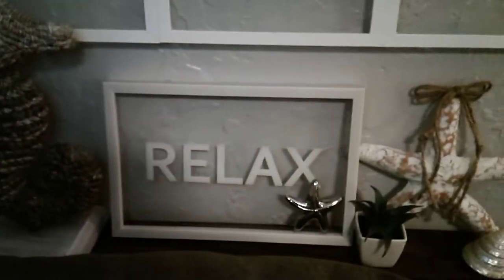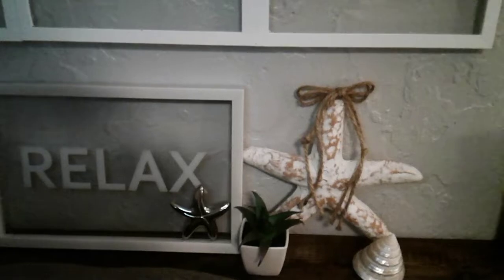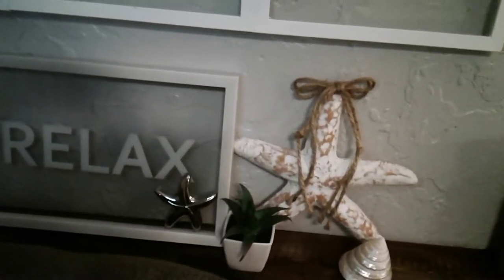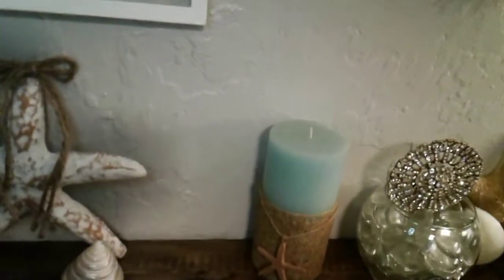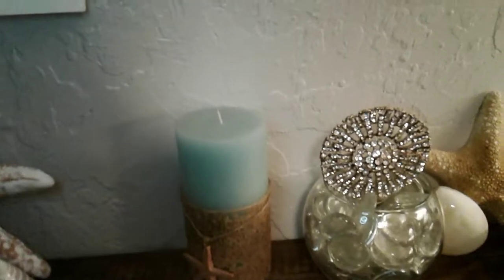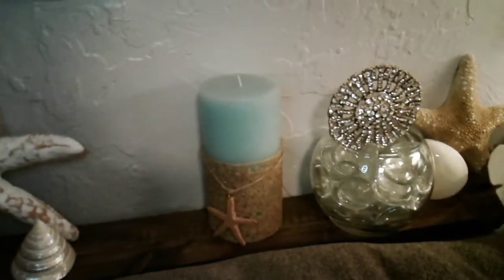So what we're going to do is go step by step as I'm changing things for fall. I'm going to show you exactly what my plans are, what I come up with, and how it's going to change. So you've seen all of the little things that I have here on the shelf, and all of the things hanging up on the wall. And this shiny ornament thing here is actually a wine bottle stopper that I put into the glass beads in the jar there.